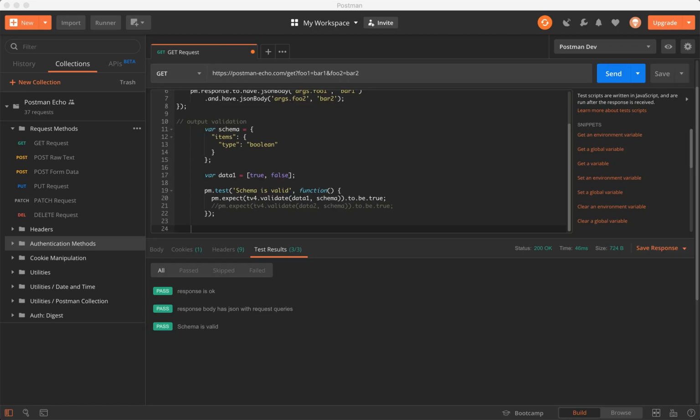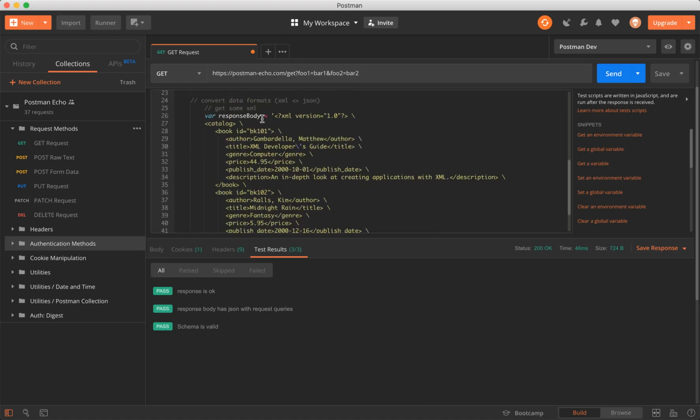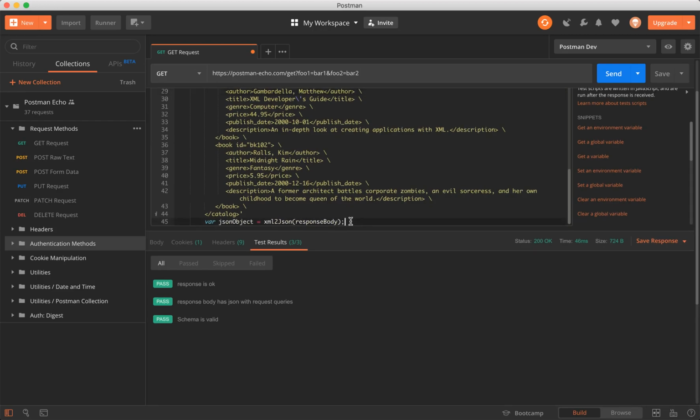Next, we're going to cover converting data formats from XML to JSON. So I've already prepared some information here. So I have an example XML body. And then we're going to take that and create a JSON object out of it. And so what this does is allows us to use JSON type notation on this XML, which is generally a lot more common in RESTful services, and it's really powerful with JavaScript.